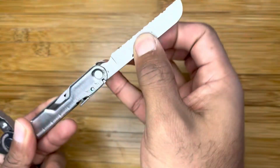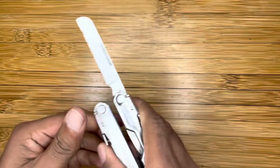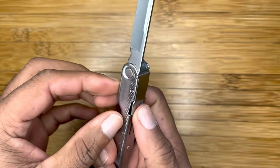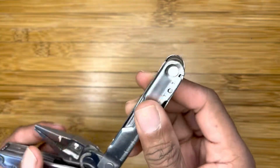They've got that serrated blade, and you see the way it snaps. So it pretty much closes up and has that snap in place. And if you wanted to close it back, you press that little release pin right there, click, and it snaps in place.